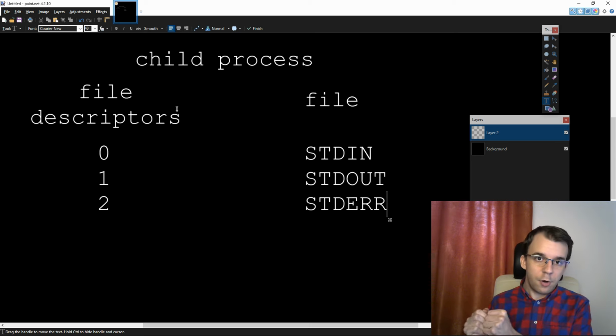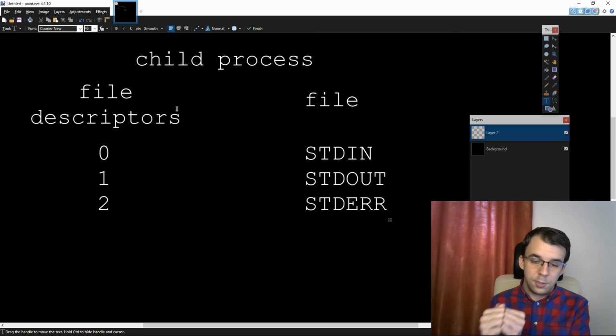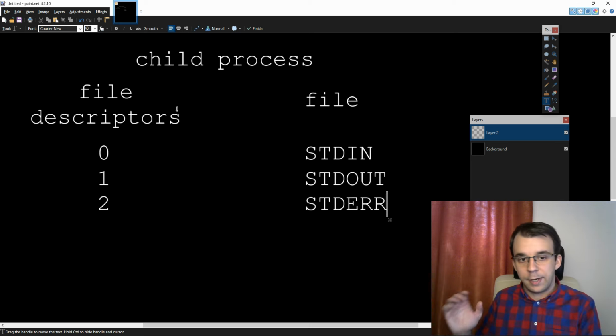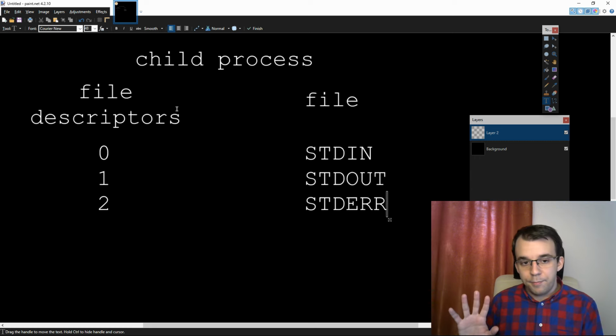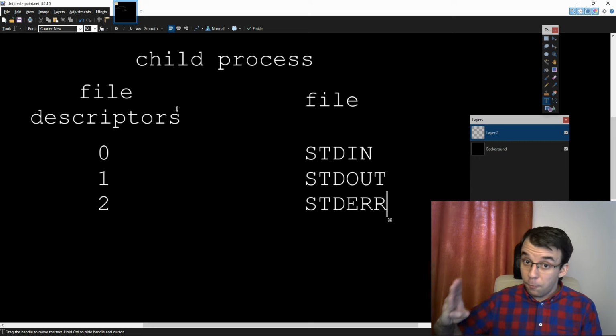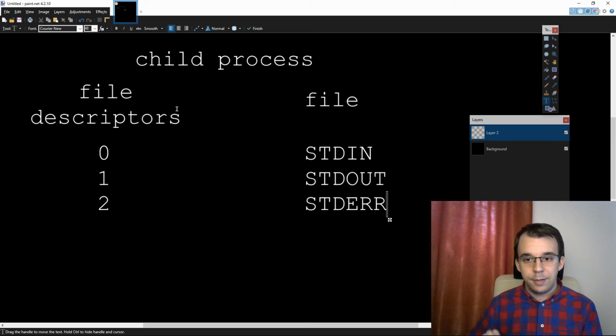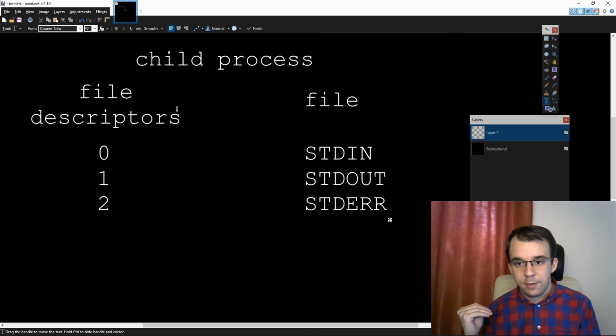Usually when you launch a program, it's just going to go to the terminal, so similarly to stdout, but it's going to show up in red or something like that. But they are separate, so you can actually filter them out if you want. So these three file descriptors are actually opened by default. Before you even get to the first line in main, they are opened. Okay, so we have stdin, stdout, and stderr.